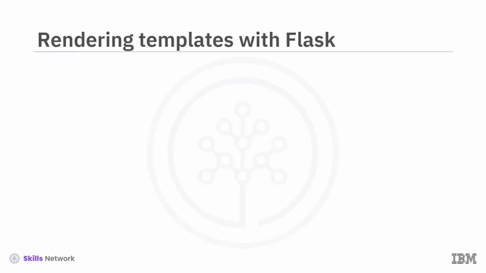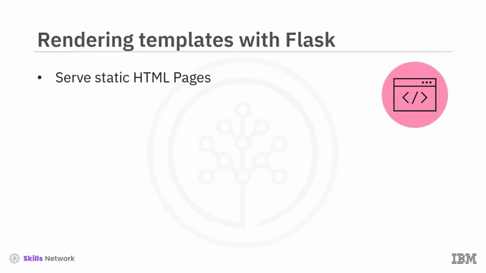Templates are nothing but pre-created HTML pages that are served from the web application. They can be both static and dynamic. By default, the Flask application looks for the templates in a directory called templates under the root directory. If the templates need to use images, styling sheets, or JavaScript files, which are stored in a folder named static in the root directory, the static pages are rendered as is.